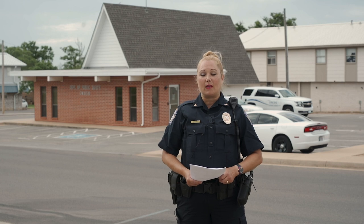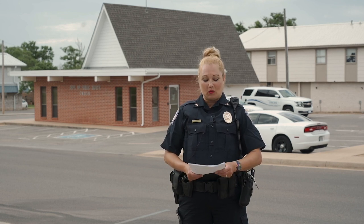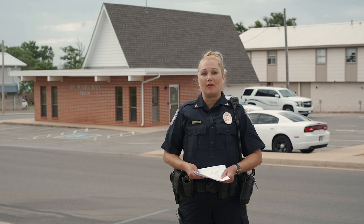We have 7 full-time sworn officers on campus. These are CLEAT certified officers, and a lot of times we get asked how we work with local agencies. And the great thing is we go to them, they go to us, and we all have the same certification. We work very well together. In addition, we have 1 chaplain, 1 dispatcher, and 1 student worker. And the great thing is we also have 9 reserve deputies. So these are men and women that give their time to help us out on campus as well.